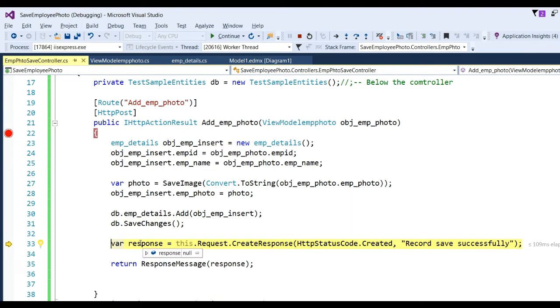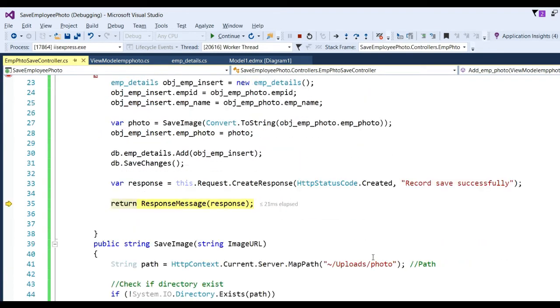After saving the data in the database, we also need to send the response to the user, whether data is saved or not. So I have created one response, request dot create response, HTTP status code dot created, and here we can write record saved successfully and return the response message.